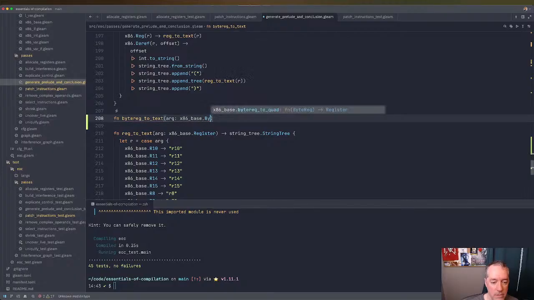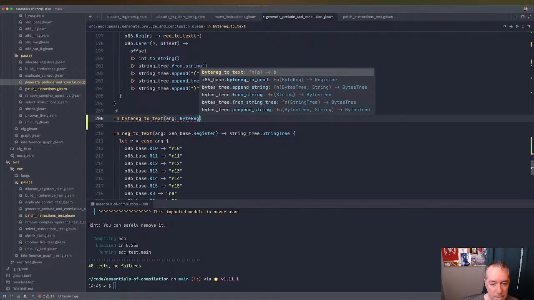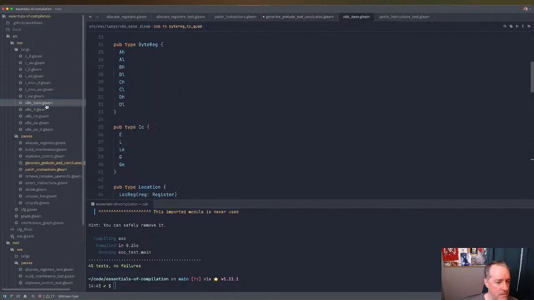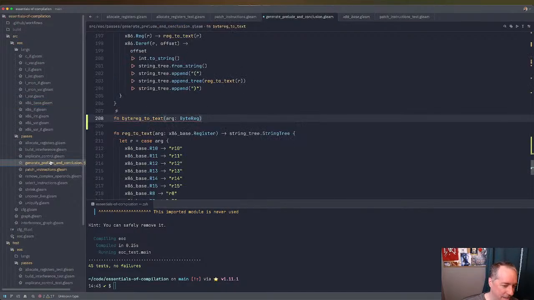Nope. Where is that type? Is it not an x86 base? It is. Fun.